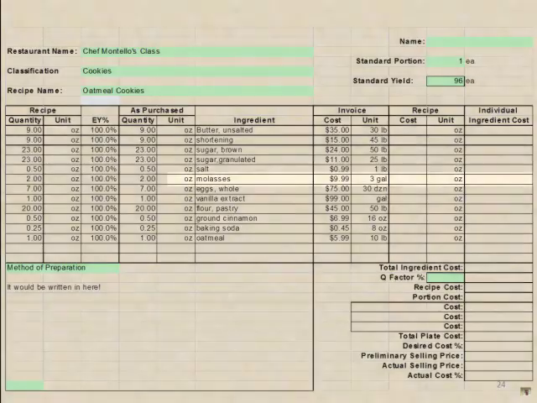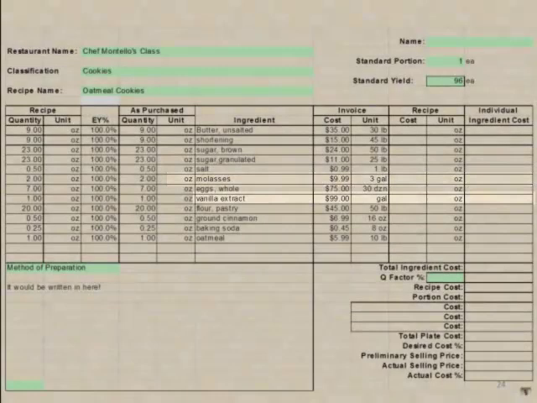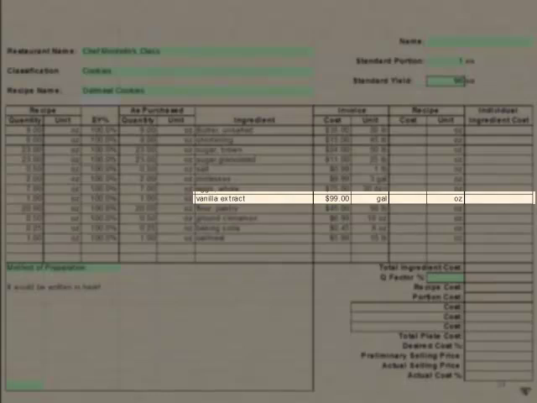If you look at molasses, that's 3 gallons. So when you're converting it, it's not just pounds to ounces. You have to know how many ounces are in a gallon. And that's why we teach that in many of the classes here at the school. So you know, right off the top of your head, 128 ounces in a gallon. So you would take the $9.99, divide it by 3 to get your price per gallon, and then divide that by 128 to get your price per ounce. Same with vanilla extract, $99 a gallon, divided by 128 to figure out how much it costs per ounce.